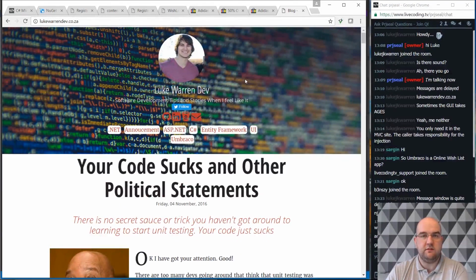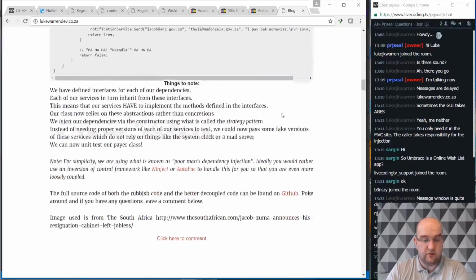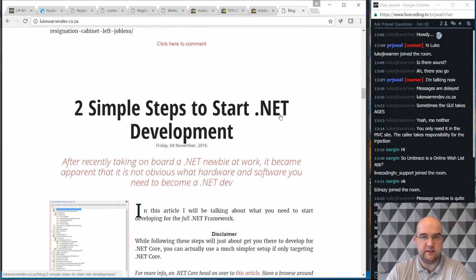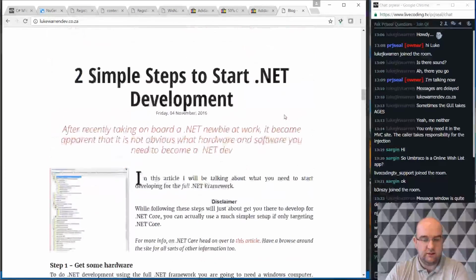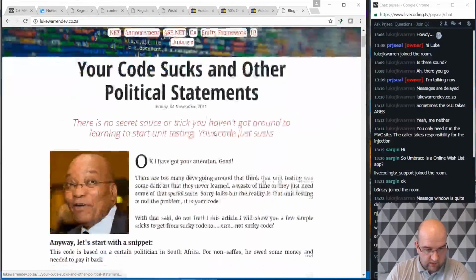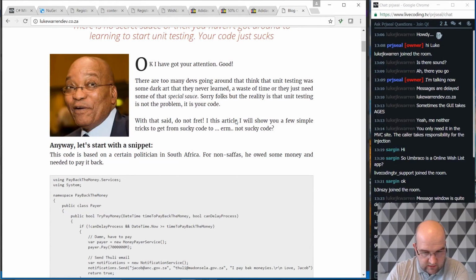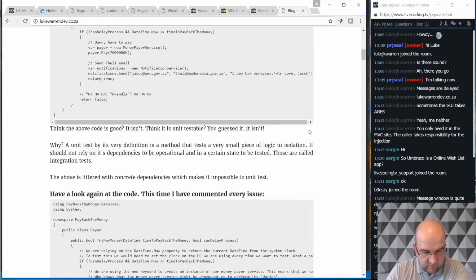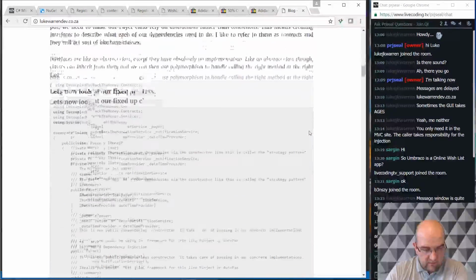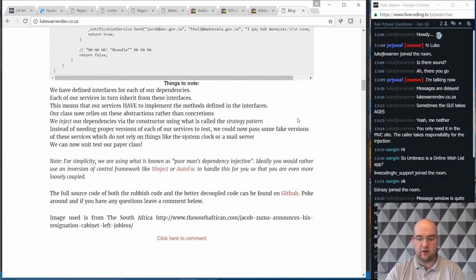And I'll be doing a blog post as well. So you'll probably find the blog post when it's on YouTube. You'll see the link to the blog post in there. So this is Luke's website. It's pretty cool. He's built this in Umbraco as well, and he shares good bits of code snippets or teaching you about things. His actual latest one is teaching us about dependency injection. I think it is poor man's dependency injection. Yeah, I think it is. He's using interfaces, and then he can test things out and mock it out.